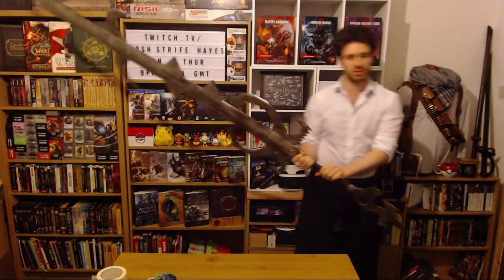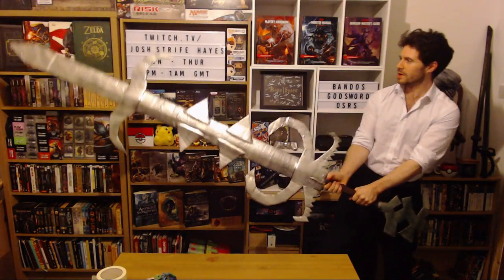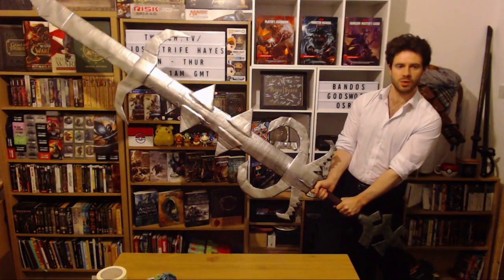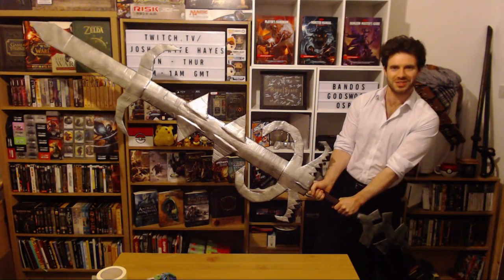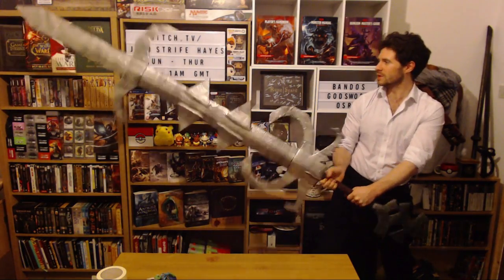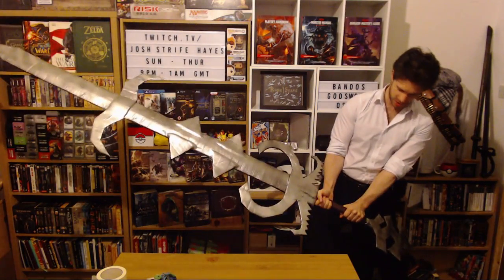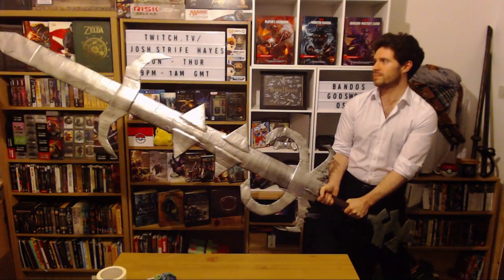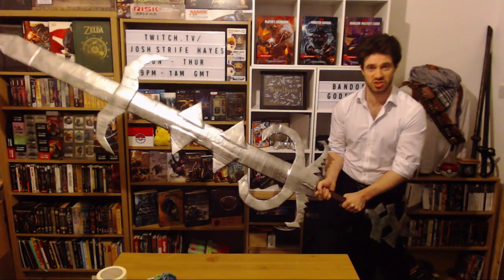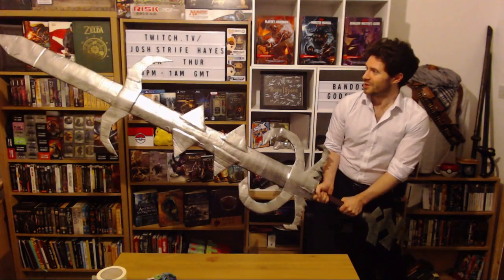I'm trying to keep this all in the frame at the same time, but it's just so damn long as a weapon that it's hard to get me and the sigil and the blade all at the same time. I'm looking at the screen and trying to hold it. So this, ladies and gentlemen, is a full size, ridiculously long Bandos Godsword. This has got to be at least 3 meters. If I was to attempt to swing this in my room, I'd knock something over. So for a first build, not bad.